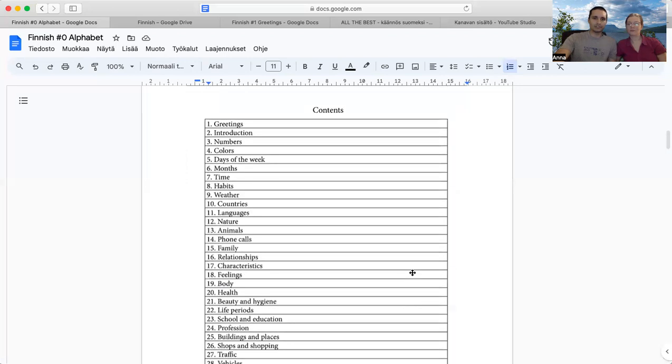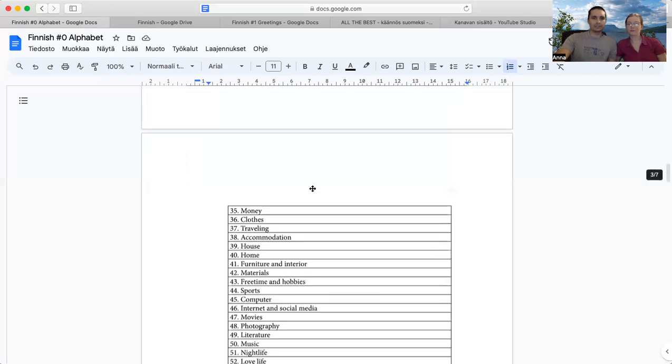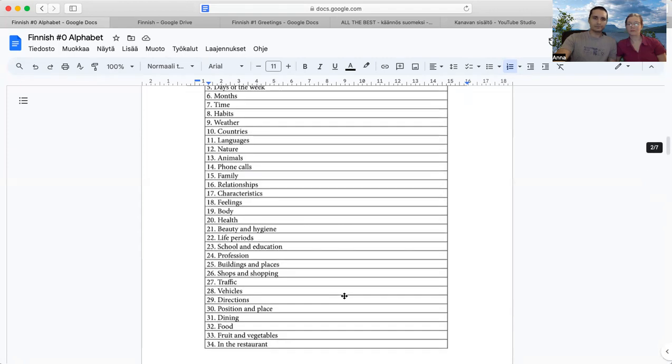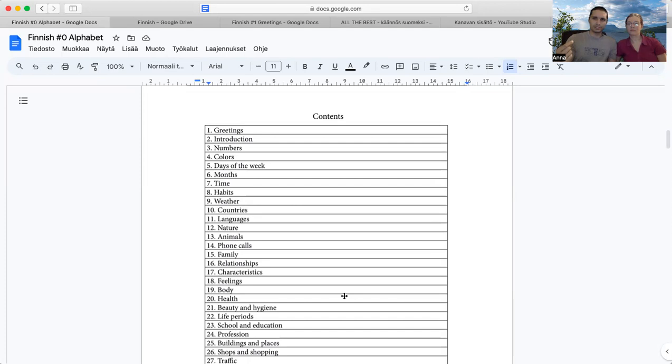And here you can see the topics. We have 60 topics about vocabulary, then 8 about grammar, but we will have grammar points in each topic. When there's a sentence, especially in Finnish, you need to know the grammar, because even forming the simplest phrases, you need to know the structure of the language before you can use it. Just knowing the vocabulary doesn't help here. It's not like Indonesian, where you just stack words after each other.